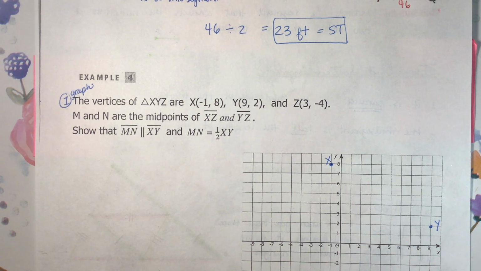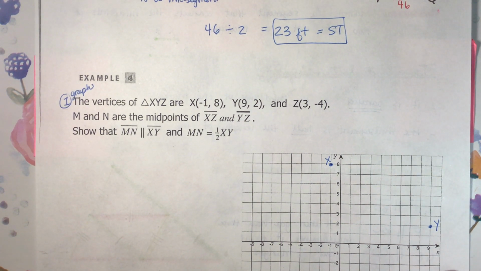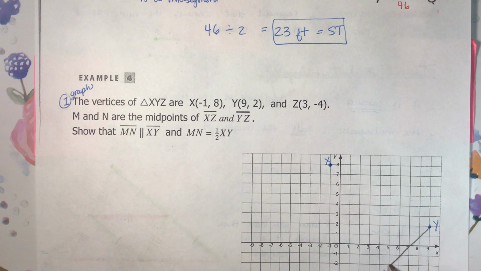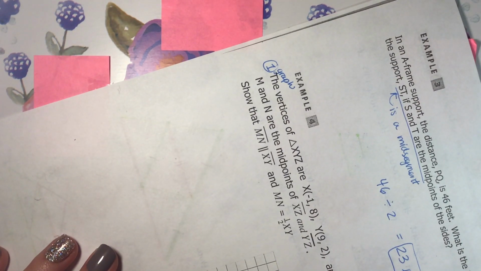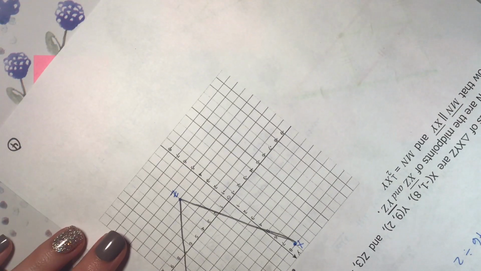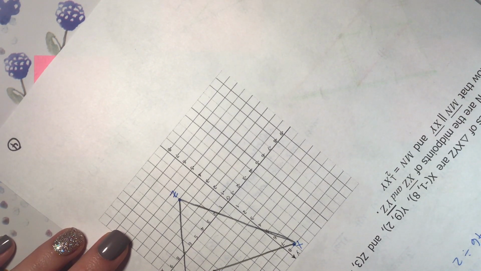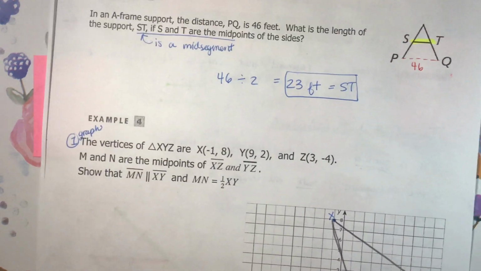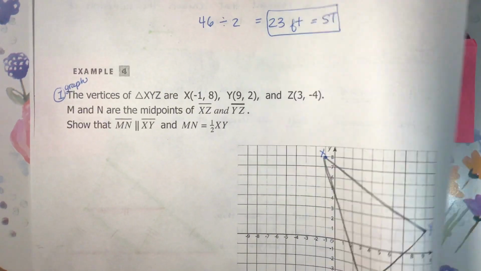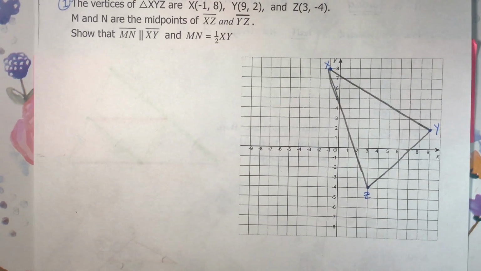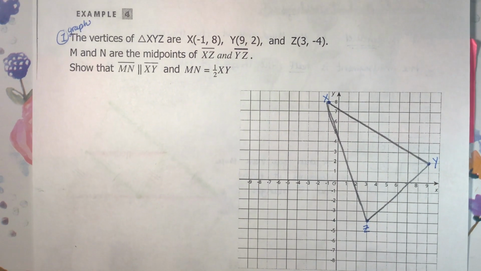I'm going to use a pencil in case I mess up, because I'm not the best at drawing straight lines, apparently. Okay? Just a second so I can have this at a good angle. Just connecting this as best as I can. All right, there we go. Get that centered for you guys again. All right, so I have my triangle drawn.